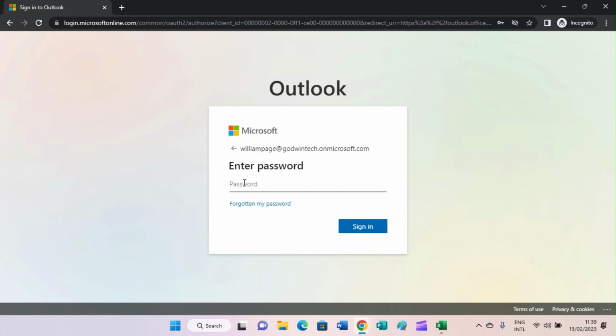Then here I need to type the password of this user. Remember, I'm assuming I'm a user in the organization. Yeah, and then hit the sign in button.